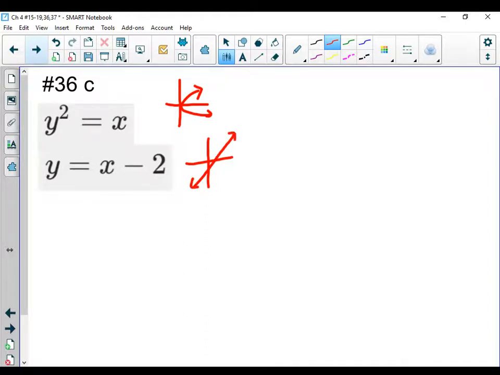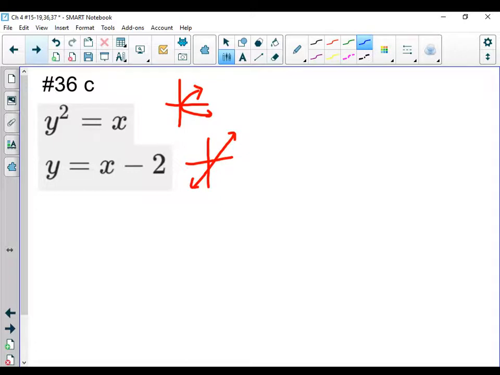So if I think about it, if I have a line and I have a sideways parabola on the same set of axes, I'm looking at a situation where I could have up to 2 answers. It doesn't mean I have to have 2 answers, but that would be the maximum that I could have. So I'm going to keep that in the back of my mind as I try to solve this one.